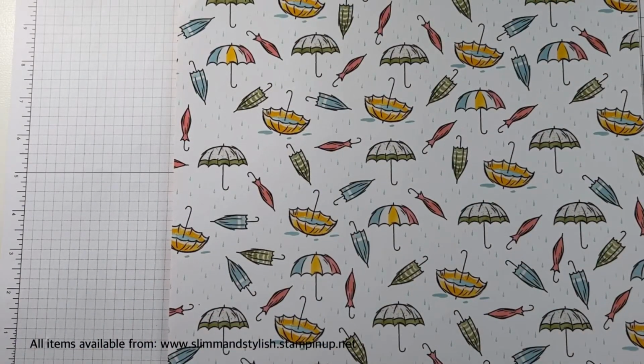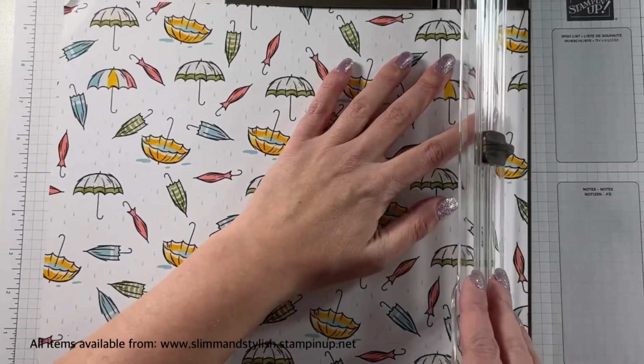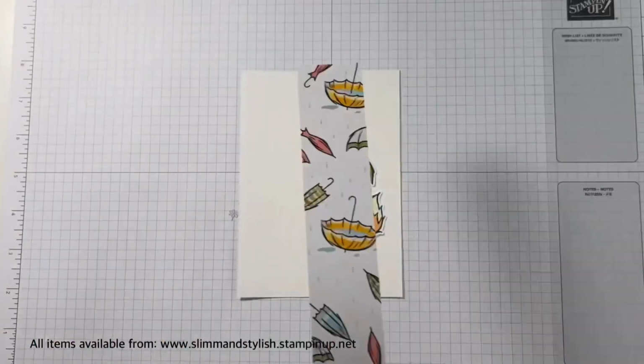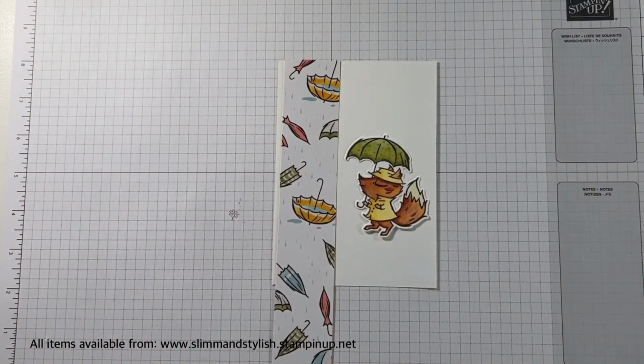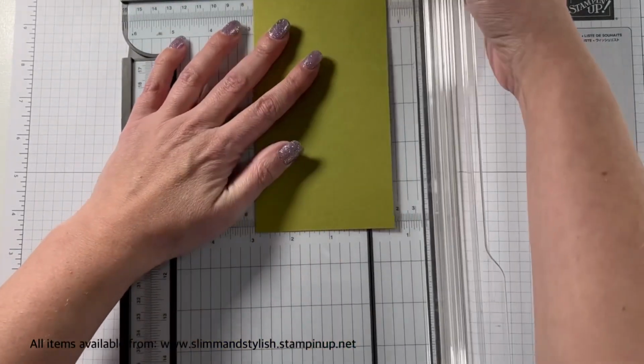And I'll be popping him onto another piece of base cardstock. So this is going to be 10.5 by 14.8 as it was previously. And I'm cutting a 1.5-inch strip of DSP to add to this. Now this is my top tip. If you're cutting DSP, cut it to the width you want it, but don't cut it to the length you want it.